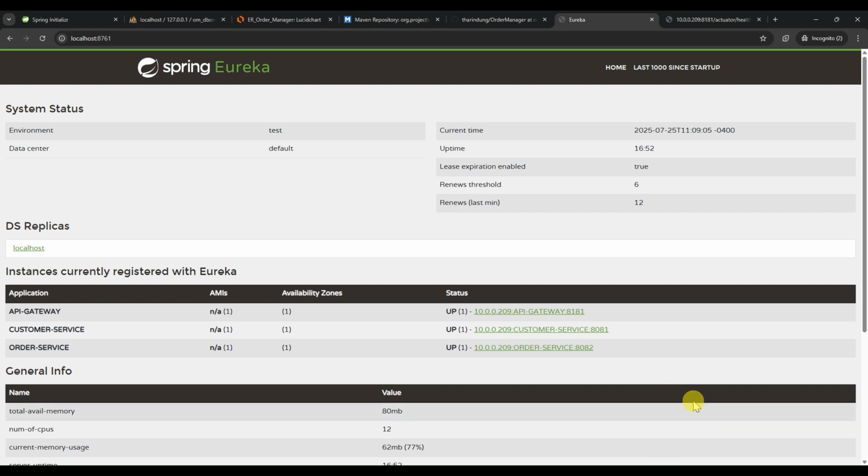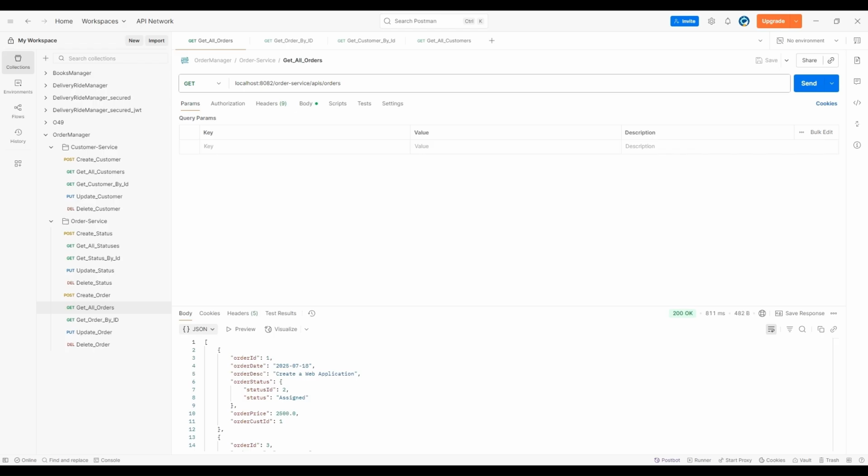So to see whether we are able to send a request to the API gateway, and if the API gateway can resolve it to the correct URL to get the response from the appropriate microservice, what we have to do in our client is replace this port with the API gateway port number.